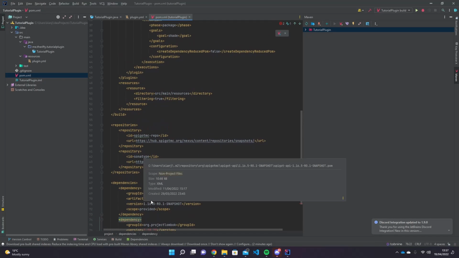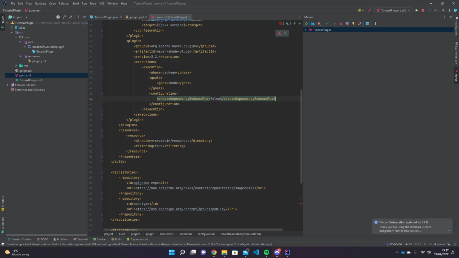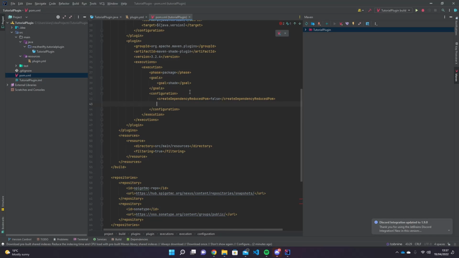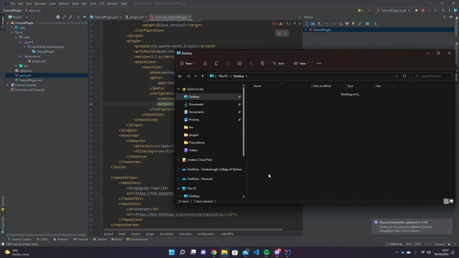So next you want to go up and you want to go to this configuration, and underneath the create dependency reduced POM, you want to do output file, not directory, file. Then inside here is where you want to put your file. So for me, I've got a server already set up.